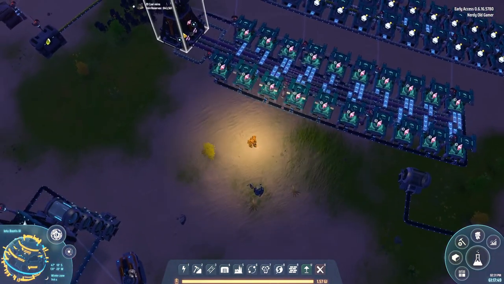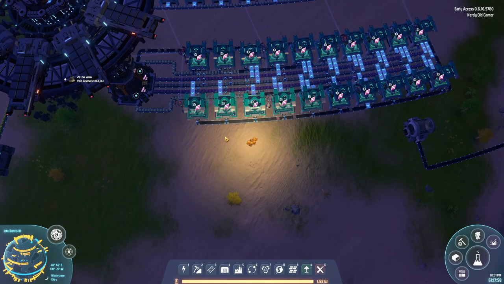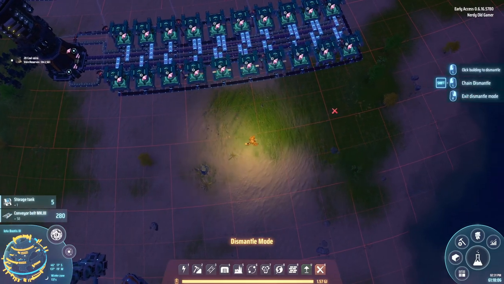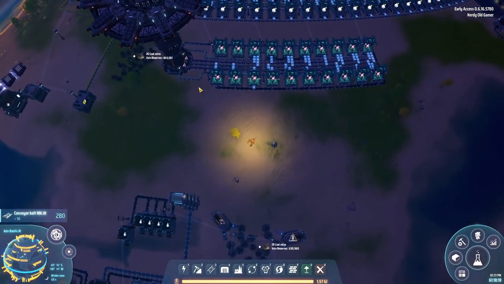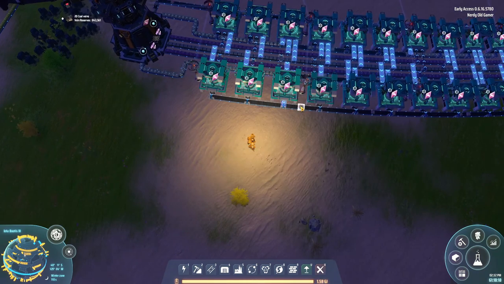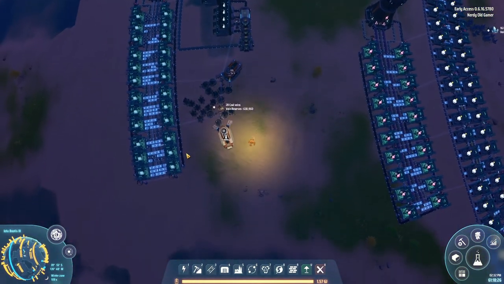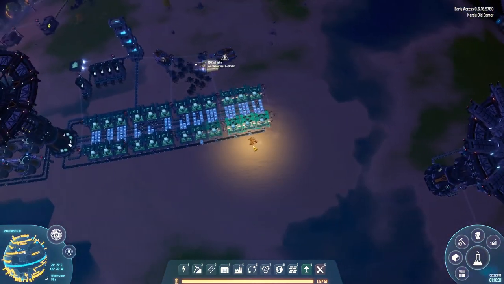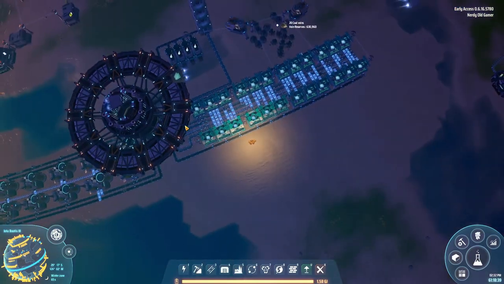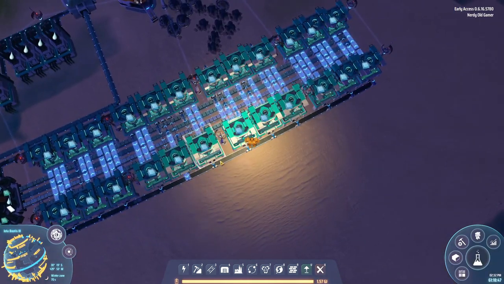And Casimir crystals are still going. We don't have that many yet. Need to make another one here for those. 70 now. Outstanding. So, in between episodes, I will double up on the Casimir crystals. And I'll also extend this quite a bit. Because you can see the output is minuscule.